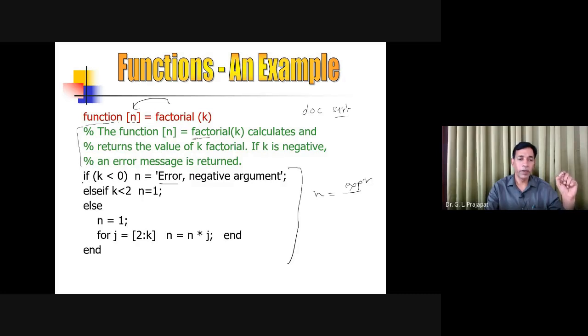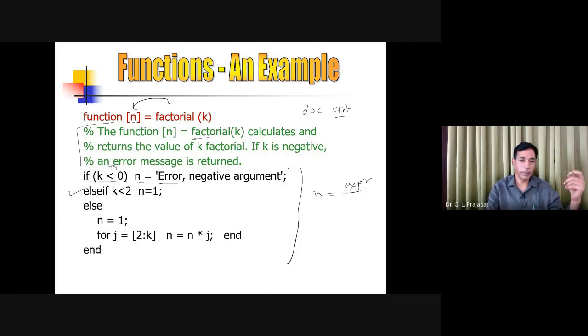and here you are checking if k is less than 0. Later we will see what we mean by the if condition. Just for the time being, you should know that the if condition means your computer is going to check whether the value of k is less than 0 or not. If k is less than 0, then it will return the value true, and once this is true, you are going to assign this string to the output variable n. And if it is not less than 0, then this is false, and once this is false, you are not going to execute this statement. You are going to execute this statement.